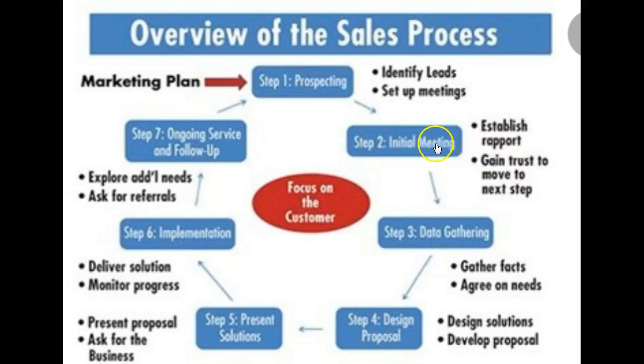Now, that then is moving us over into step number 3, gathering facts. You want to gather facts from your customers, and there are ways and means of doing that with email marketing as well. For example, if you send an email with a title saying, do you want to automate your affiliate marketing sales? If the person opens that email, then you know that they are interested in automating their affiliate marketing sales. If they don't open it, it might not be that they're not interested. It might be because they didn't see it. But if they actually open it, then that's where you're gathering data. You know for a fact that that person is interested in automation of their affiliate marketing.